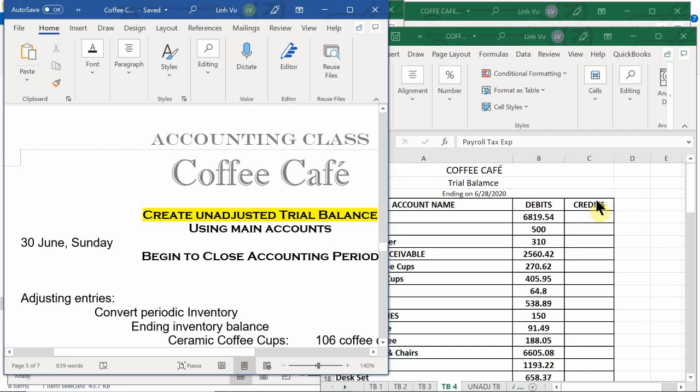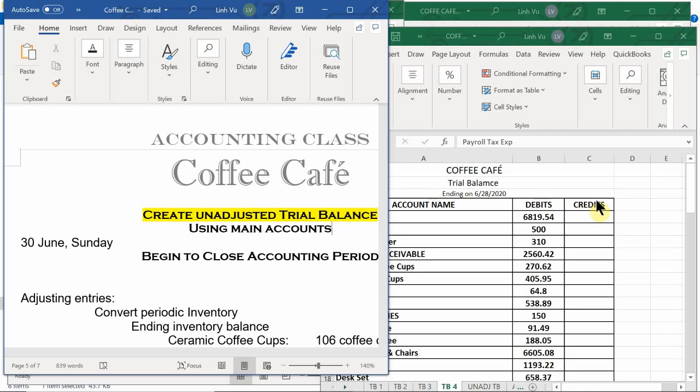Okay, so here, right, this is the last thing that we have to do for the end of the month to wrap up our journal, right? So in this case, we're going to be completing the unadjusted trial balance because we reached the end of the month. That means we're starting to wrap up and start doing the closing process. So we need to complete the unadjusted trial balance, make our adjustments, and then close out our books, right? Do our financial statements, close out the books.